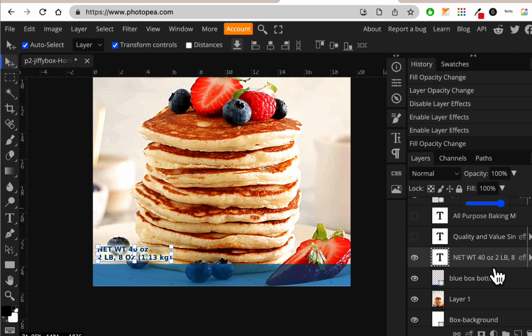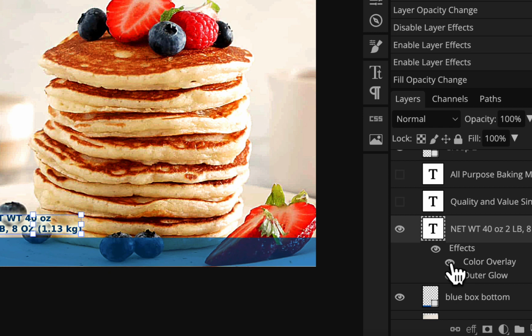I even do this in CSC 103 where we separate a drop shadow from a dog when we do like this dog soccer thing, if you ever worked on that. But what I'm going to do, this net weight in here, I'm just going to go in here, and this is where we have our color overlay and outer glow. Now we don't need the color overlay because we can color the text in Figma. So I'm going to turn that off. I just want the outer glow. And I don't want that text, but they're together right now.